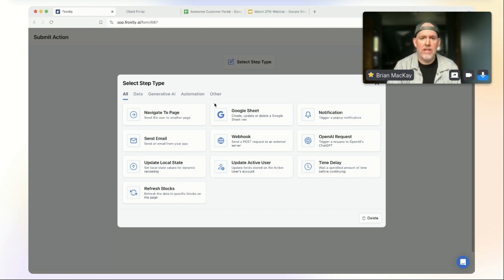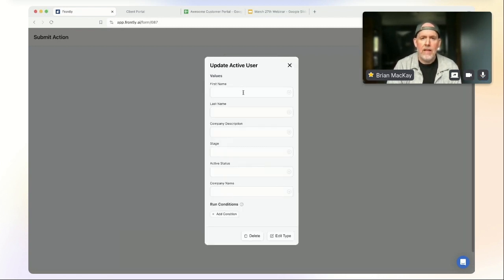So the first thing we're going to do is update the active user, and we're going to make sure that we get the right values in there. We want to make sure we capture the company description. So in order to do that, we're going to use the form variable, which refers to any data that was captured in the full screen form that we were just running through. And we're going to use the field description, or the field label. Is it the label or the description? I can't remember which one it is, Patrick. Yeah, there we go. So we're going to use form company description, just to make sure we capture that company description.